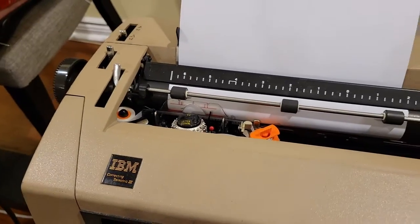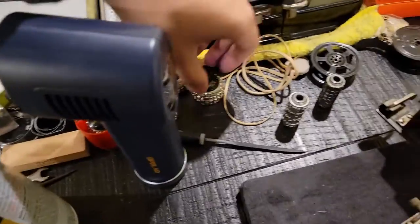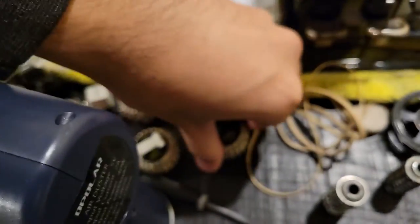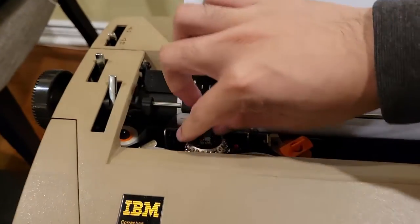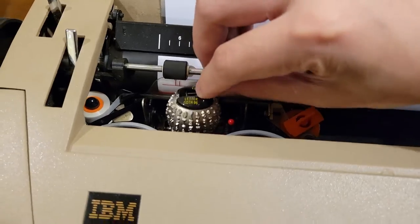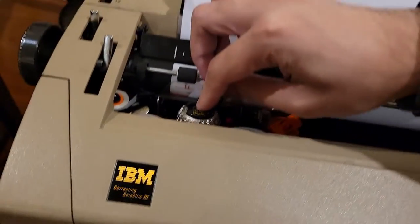We have a similar principle with the IBM Selectric that came decades later. It's arguably very much based on the Blickensderfer, where you have a bunch of different type balls, like so, which you can easily remove like so, and then put back and replace, etc., if you want to quickly change your typeface.